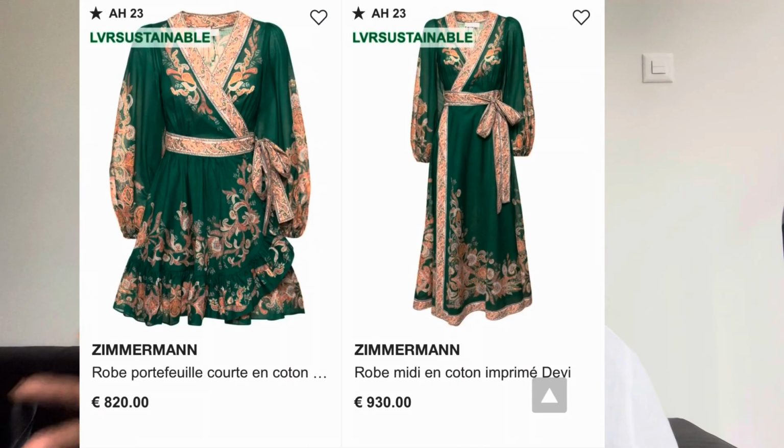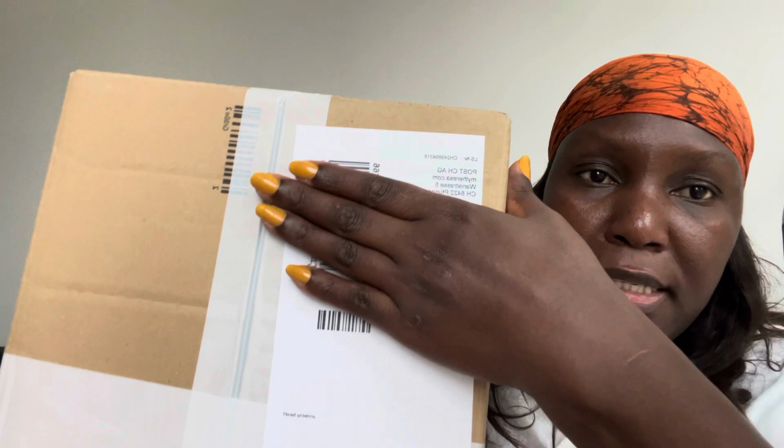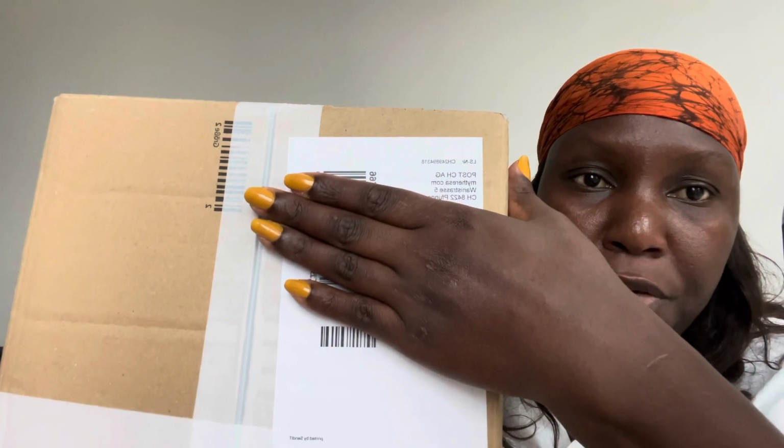I will insert the price of Net-a-Porter and Via Roma, but there they had my size. I remembered MyTheresa. So this is my dream dress. Oh my god, I hope you guys didn't see my dress. Okay, it's from MyTheresa, as you can see up there, mytheresa.com. I ordered it there, the size 3.